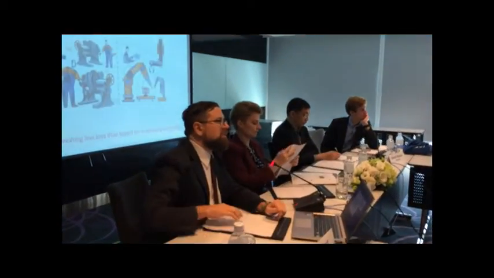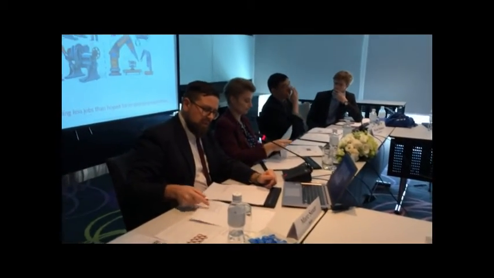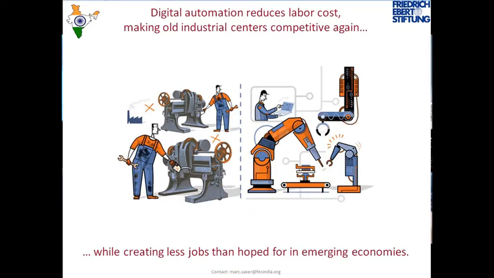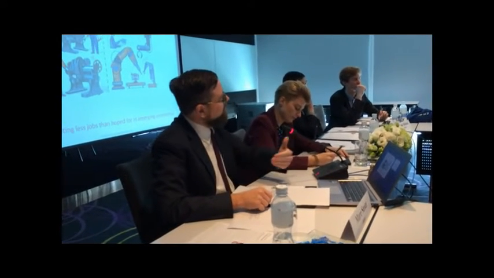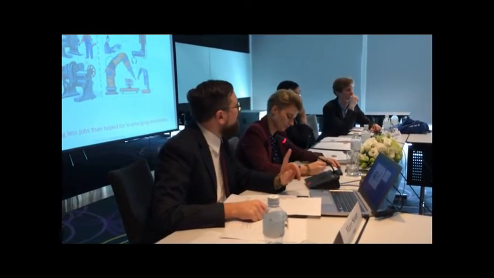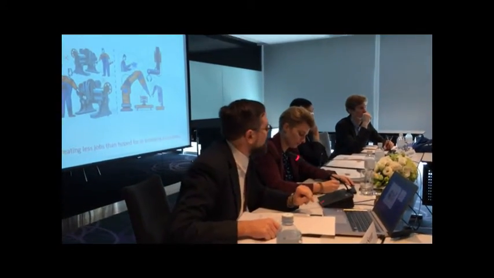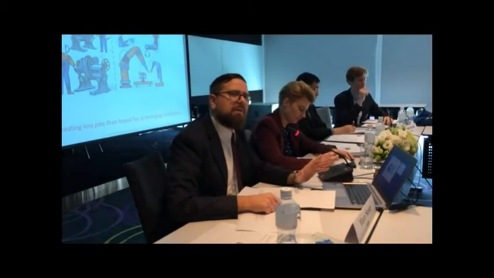So why is that? What is happening here? That has a lot to do with the automation, digital automation. We're talking about robots now, not about social media and stuff like that. We're talking about factories with robots. This digital automation basically has 2 major outcomes. Number one, and that is particularly worrying for a country like India, which needs, in order to absorb the exploding population and the migration from the rural into the urban centers, to create 1.2 million jobs per month for the next 40 years, which is an incredibly tall order.